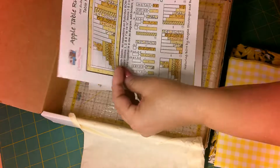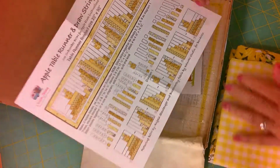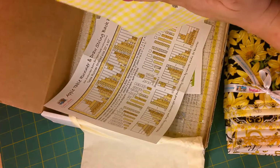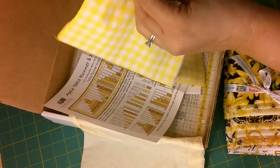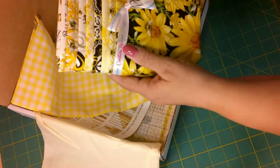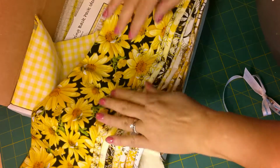Now we have apple table runner and drawstring backpack ideas. This is cute. This is using the yellow fabrics that I see here. So at this point, I think we should look at them. This is an extra piece of fabric that's in here, and it looks like a fat quarter. Nope, it looks like it's just a quarter of a yard. It is the full width. Very pretty. And then we have this bundle of fabric. We're going to open it up.